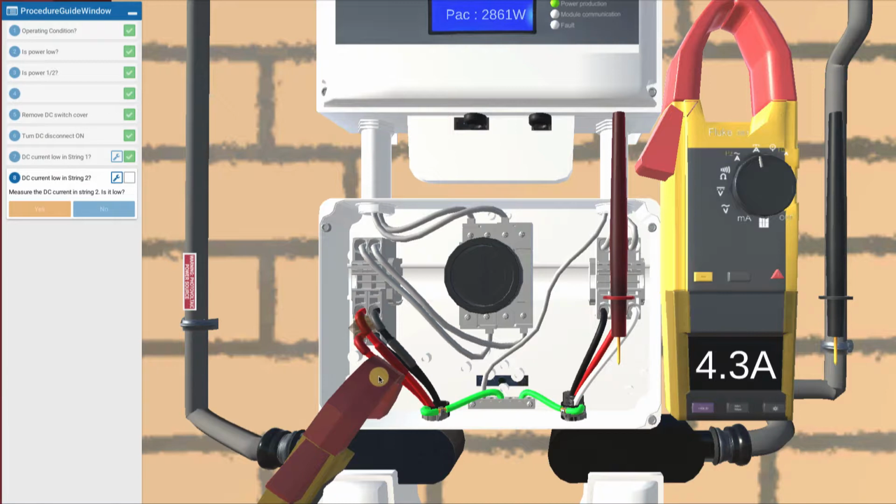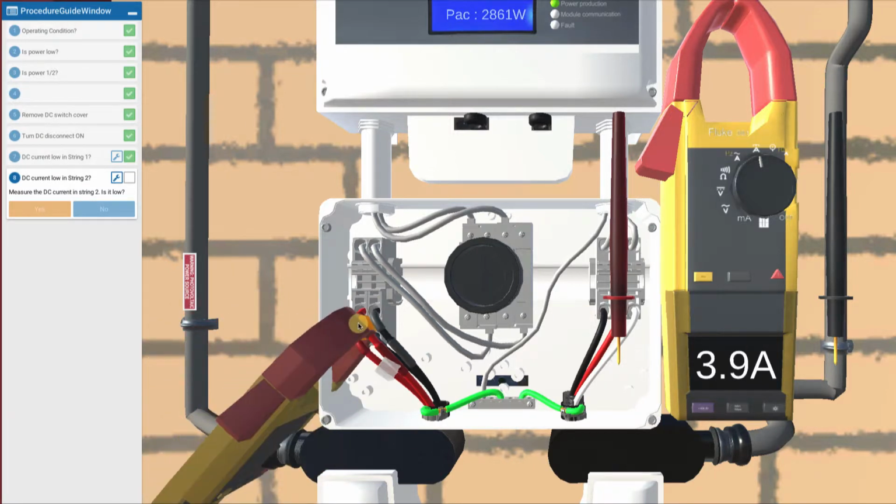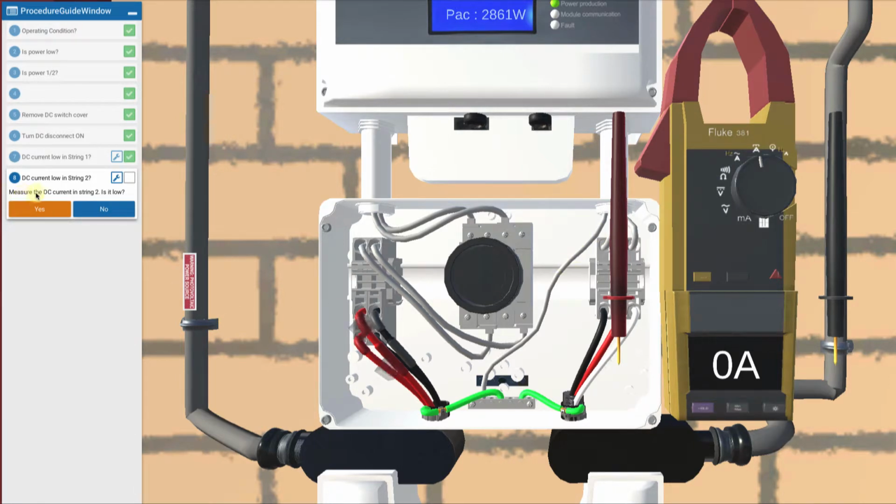But now we check string 2. So I'm going to touch the tip of my clamp on, go over here to string 2, clamp on, and I get about 3.9. So indeed, it's operating, but it's lower than the 4.3, right? So I've identified my problem. My string 2 is the one that's low. And so that's where I'm going to investigate, is string 2. So I'm going to take my tip and put it back here. Don't have to, but I just like to. But is DC string 2 low?